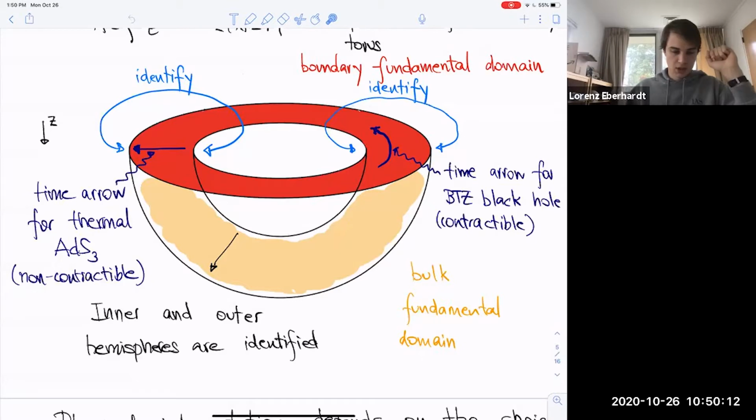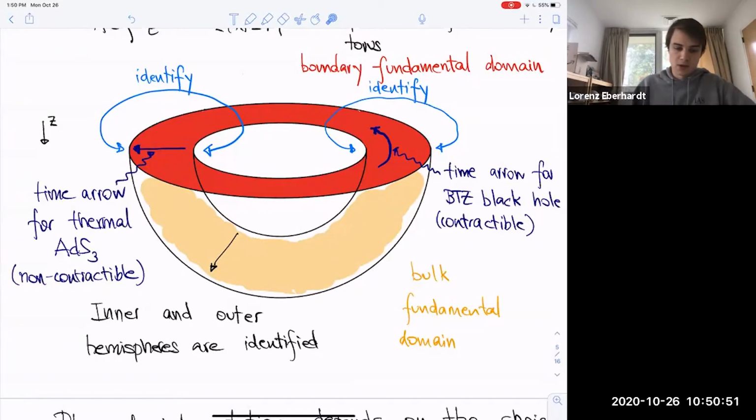Okay, and so that's the geometry. But if we want to interpret it physically, I have to tell you what is time, because that's a Euclidean geometry, so I can choose what my time direction is. And the physical interpretation of this geometry is actually different depending on which time arrow you choose. So for instance, you could choose this arrow for time. That's like what we do in radial quantization. And then you see that time runs along this arrow that is indicated here.